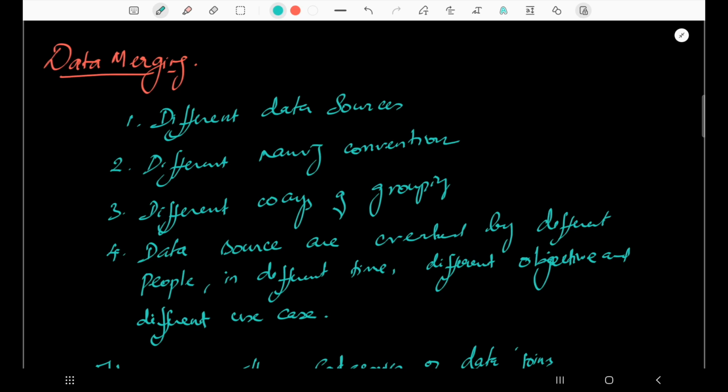Data are from different sources, meaning heterogeneous, so different build, different configuration, different hardware, different software specification, whatever it may be. Okay, this is the first issue.